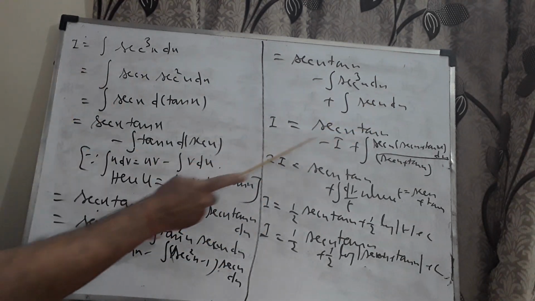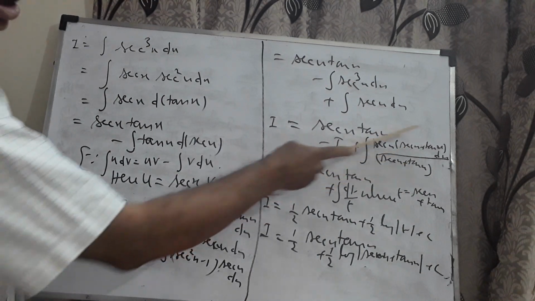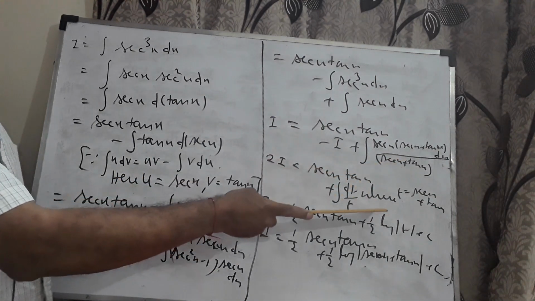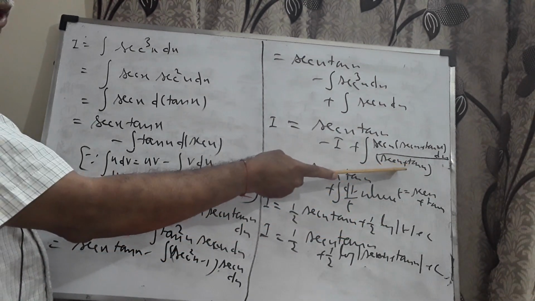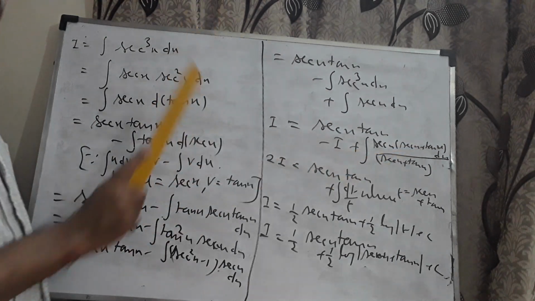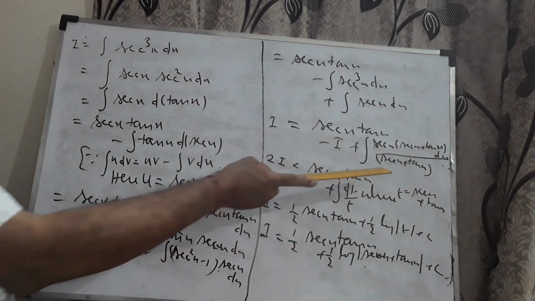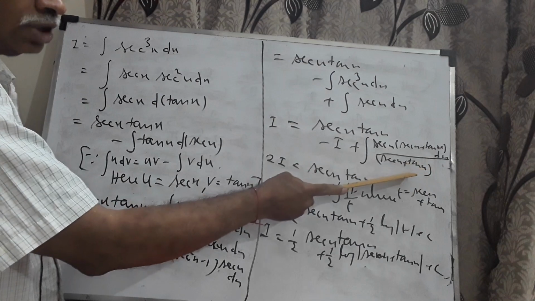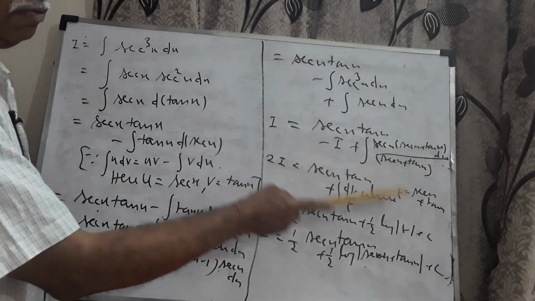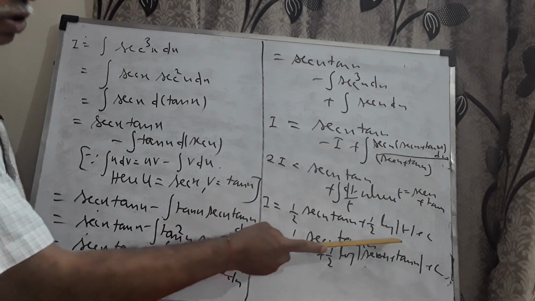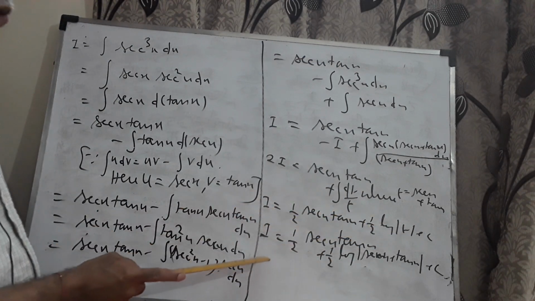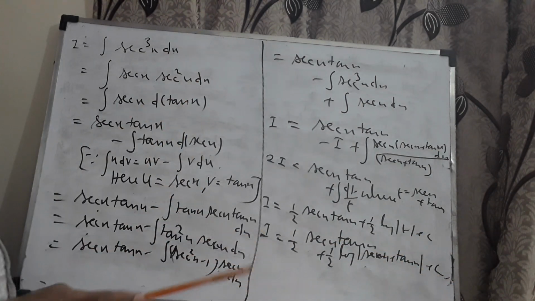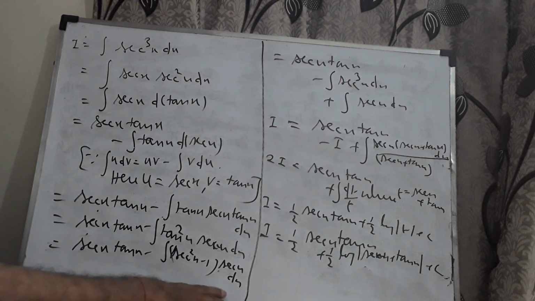Therefore LHS is already I, which is equal to secant x tan x minus I plus, here don't take it for granted as a formula. You will be given step marks for this particular case. If you don't write it as a formula directly, multiply and divide by secant x plus tan x within the integral. I should not take variables outside the integral. The very purpose here is that the derivative of secant x is secant x tan x, and the derivative of tan x, secant square x, is there in the numerator. This is the form dt by t, where t is my denominator. Integral dt by t is log mod t. Therefore divide by 2 throughout. I becomes half secant x tan x plus half log mod secant x plus tan x plus c. That is the final answer you are supposed to remember anyway.